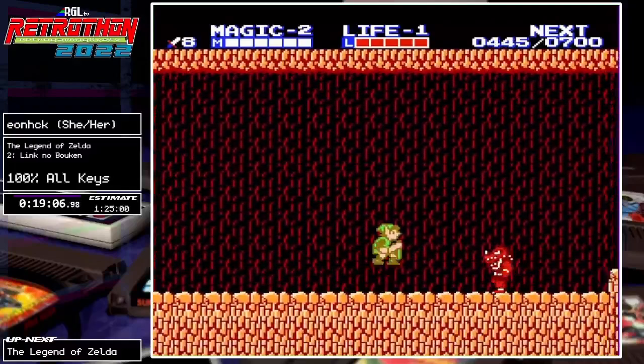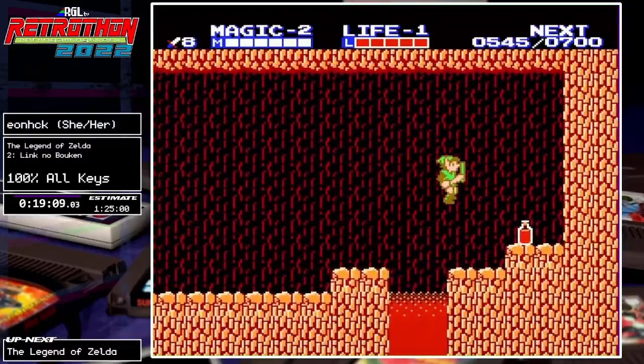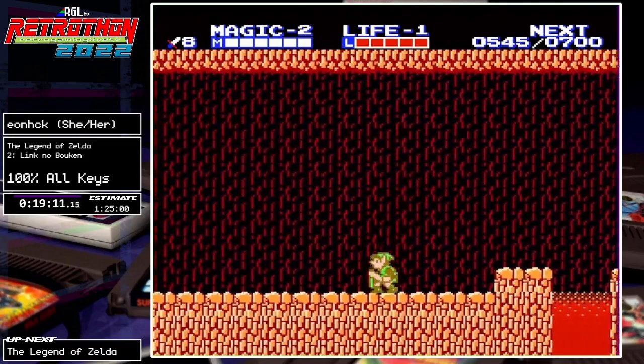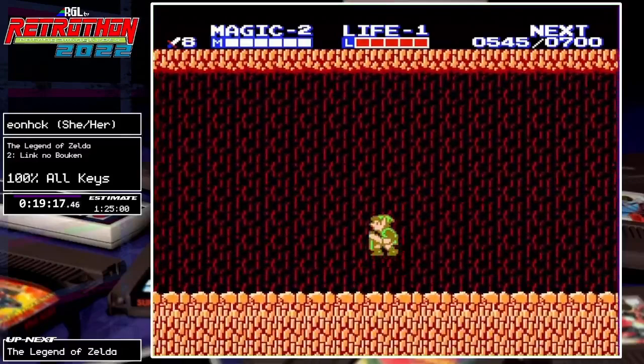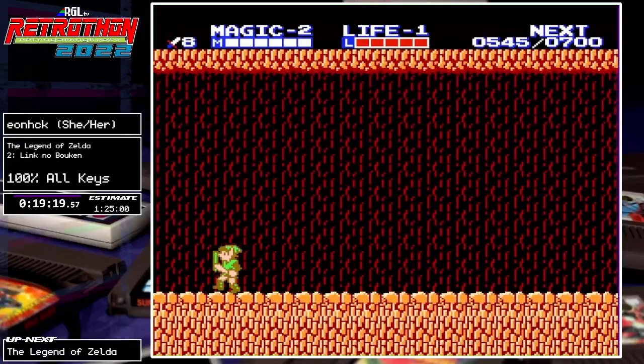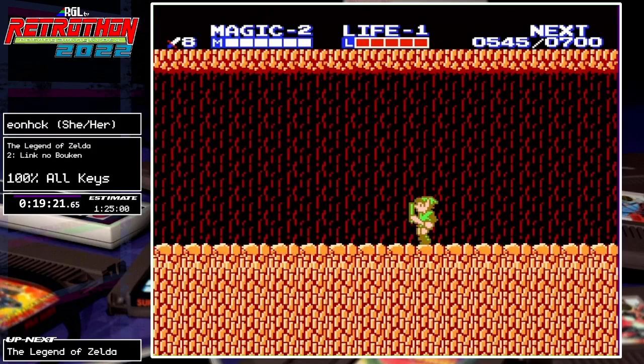We're going to grab this medicine. I'm going to take the medicine to the town of Mido? I forgot what it was called. Mido or Mido. We're going to go. Yeah, Mido or Mido. However you want to pronounce it.